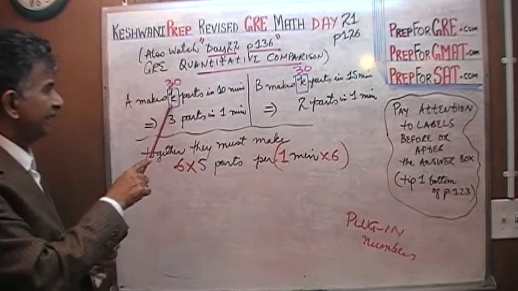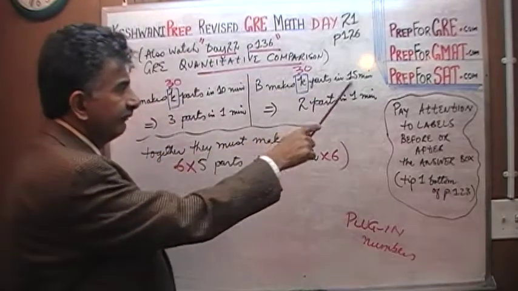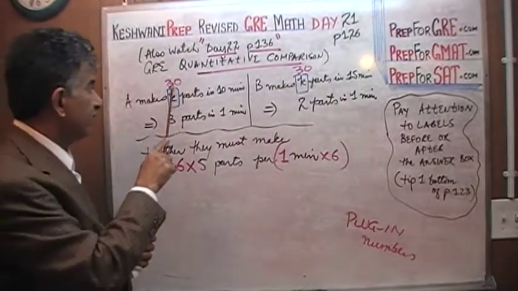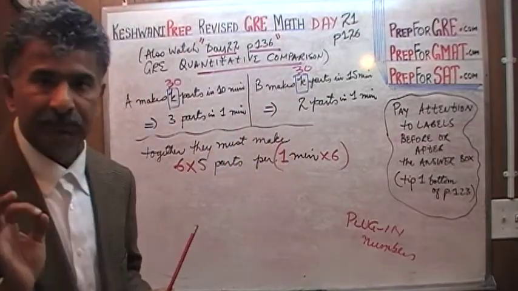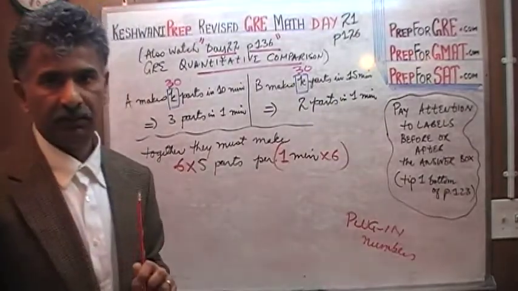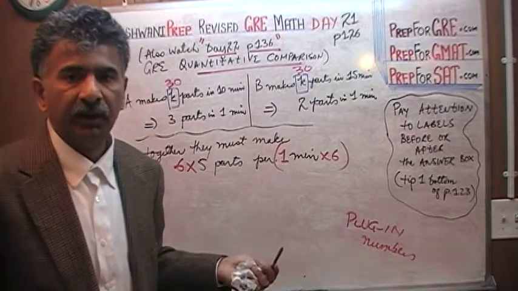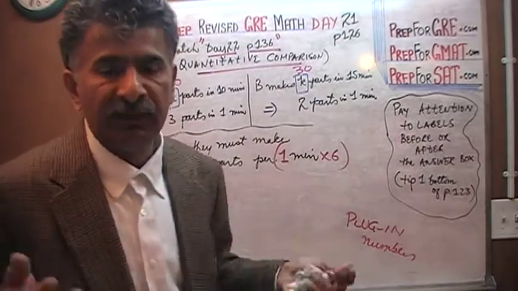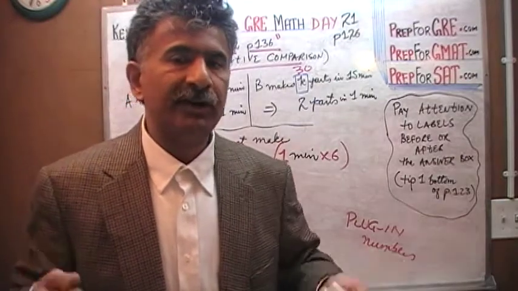We plugged in 30 for k. Why 30 for k? Because 30 goes evenly into 10 and 15. You can plug in 30, you can plug in 60, but whatever you do, do not plug in any number that appears in the problem. Do not plug in 15. Don't do that. It causes problems, because then 15 parts in 15 minutes, you're looking at 1 part per minute. Don't deal with 1, because 1 does not evolve with the problem. You want numbers that evolve with the problem.